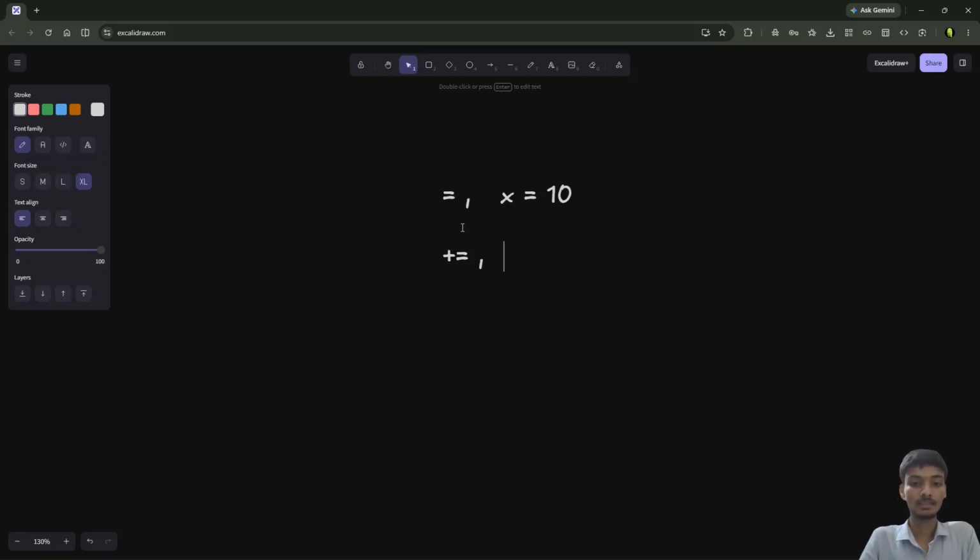It is used like x = x plus the value you are writing here.